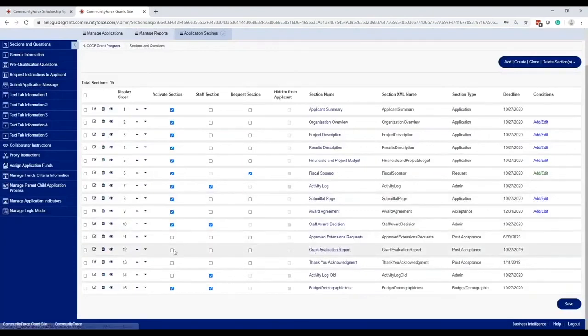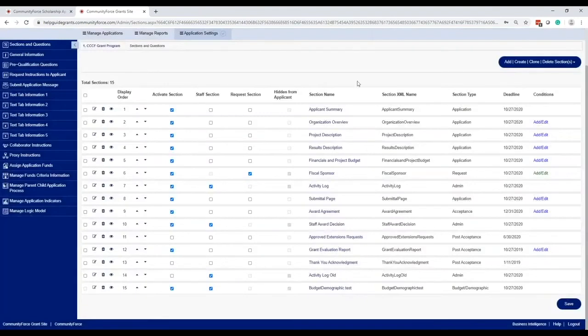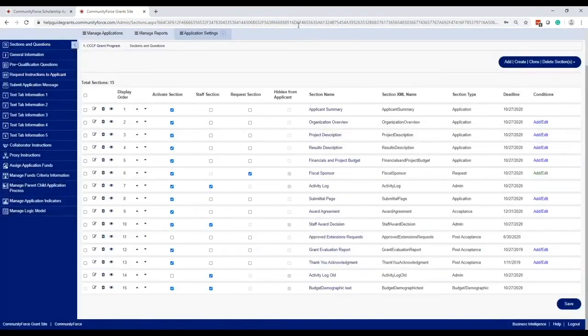And then when it's time for the first quarterly report, just come in here, select it, click save, and now notify them that that quarterly report's there for them to complete. Then when they're done, you would leave that active, but then next quarter comes around, select it, make it active, click save, and then send a notification that it's ready for them to complete. That's how you can control it manually on the back end.